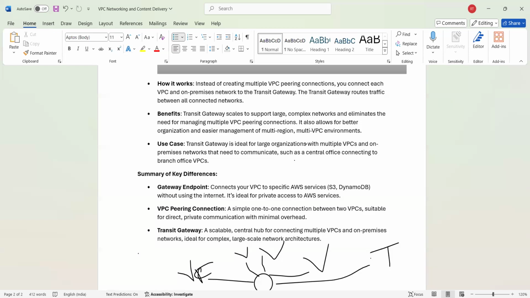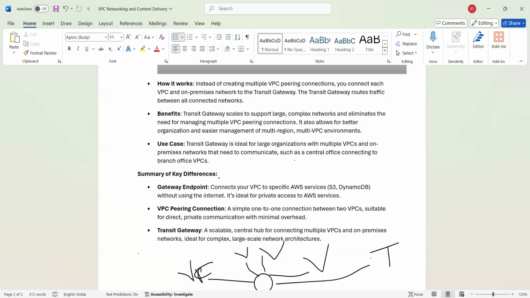It also allows better organization and easier management of multi-region, multi-VPC environments. Now the use case: a transit gateway is ideal for large organizations with multiple VPCs and on-premises networks that need to communicate, such as a central office connecting to a branch office VPC. For example, in an organization with multiple instances and machines, if you want to connect all the machines together, we go with the transit gateway.